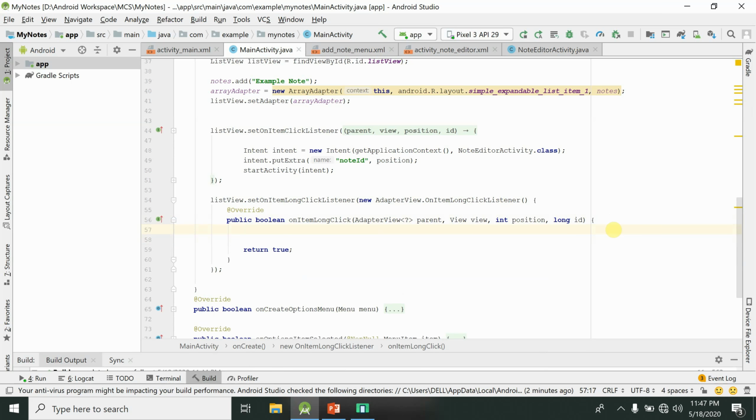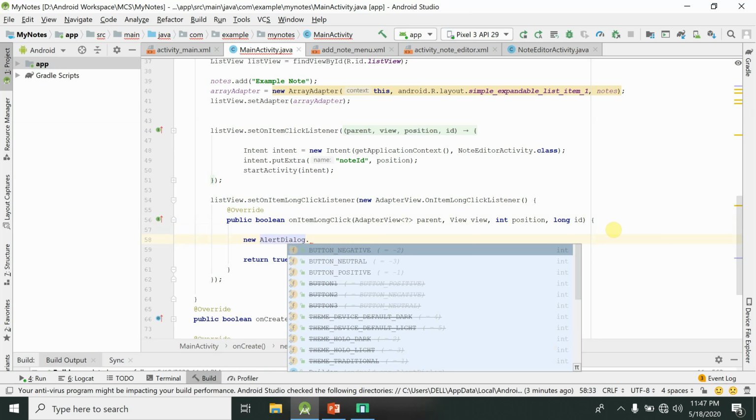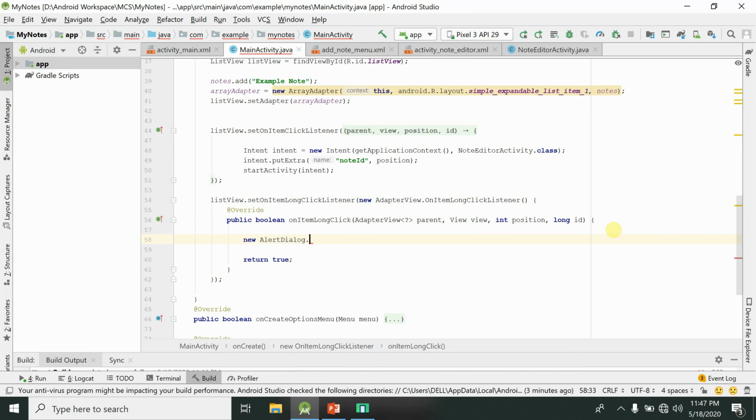So here I'm going to create an alert dialog box. An alert dialog box is like a window that appears on your screen. So builder, and pass it main activity as a context, dot this.